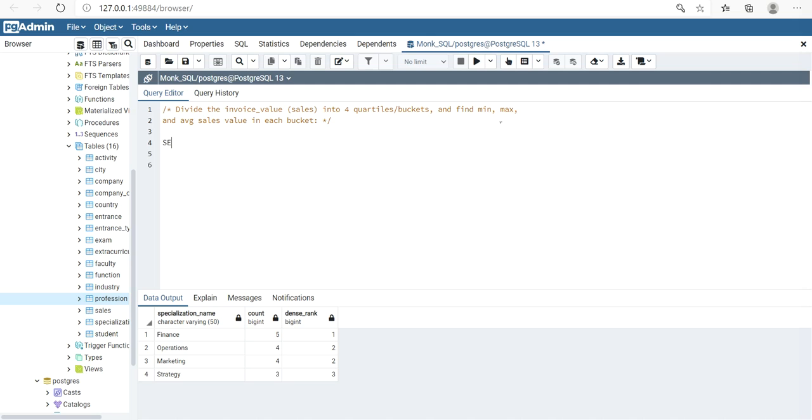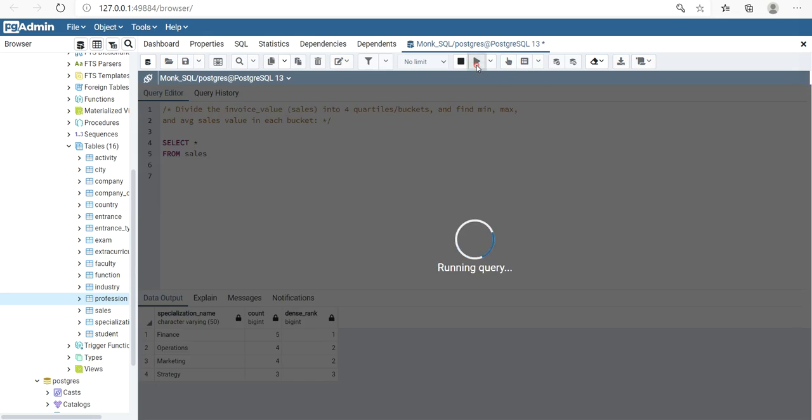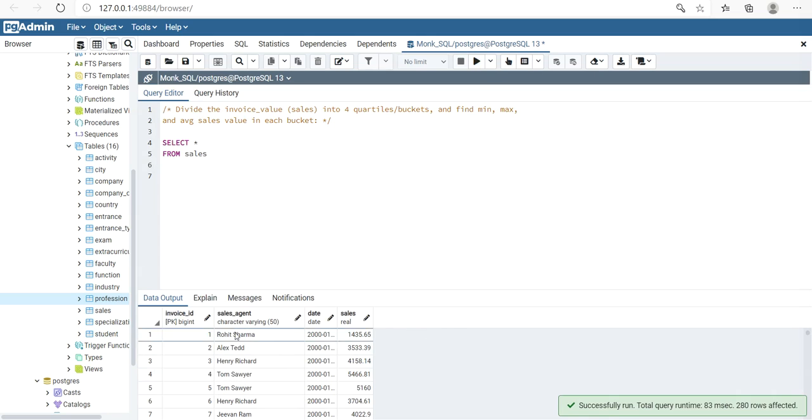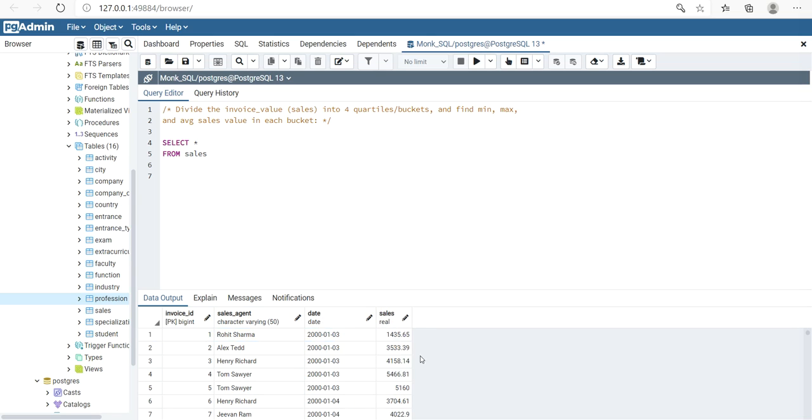First, let's see what is there in the sales table. In the sales table we have invoice ID, sales agent, the date on which the sale was made, and the sales value. So we want to bucket this column into four quartiles, and we have to find the min, max, and average sales value in each bucket.